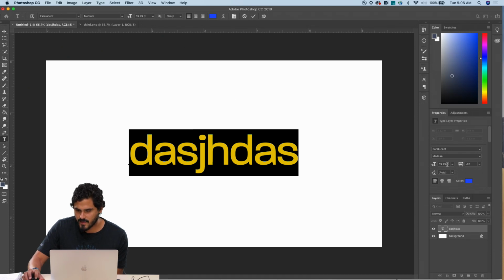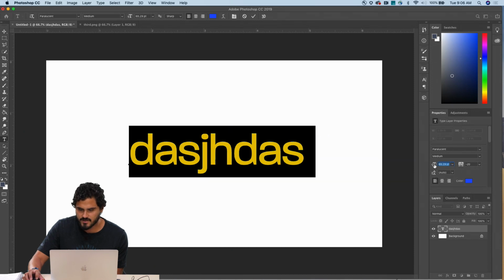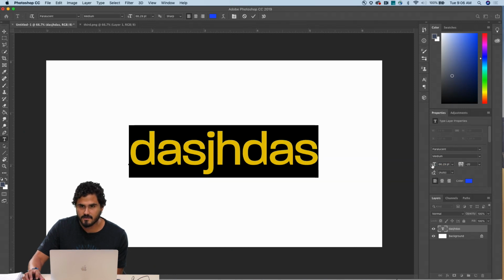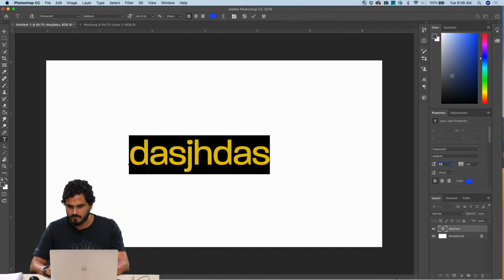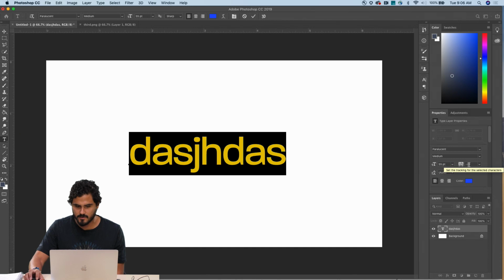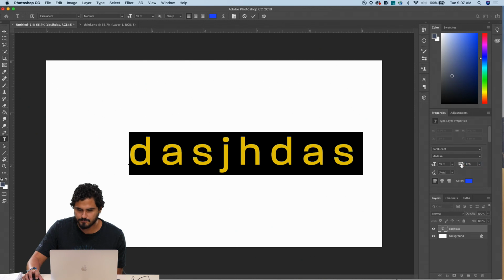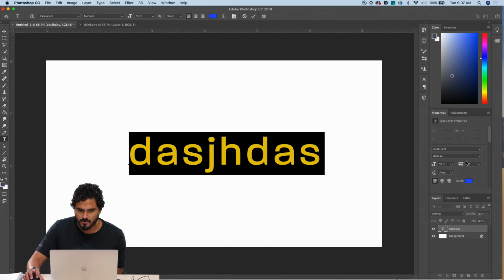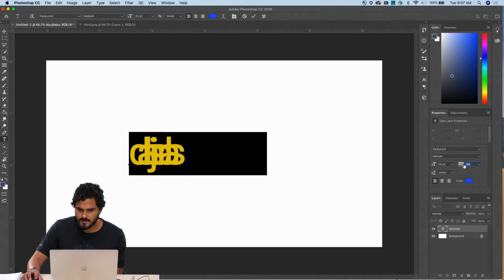You can also start playing with things like the size. You can change it either by going to this T here and dragging it to the right or left, or just by pressing any number, for example 55, and you're going to be able to change it. You're also going to be able to change the space between each of the characters. For example, if I click and drag here, you can start separating all the letters according to your design. And you can even make them really, really tight.